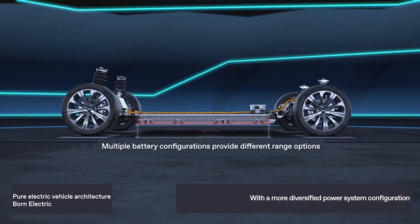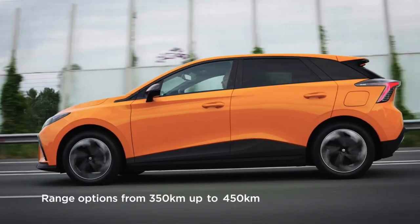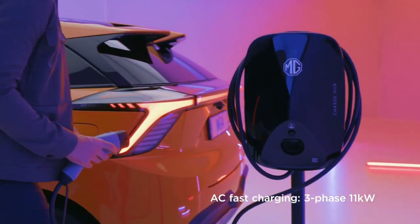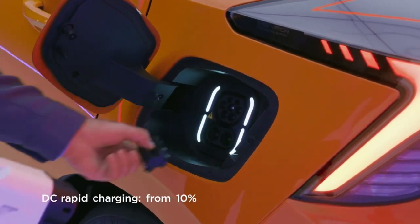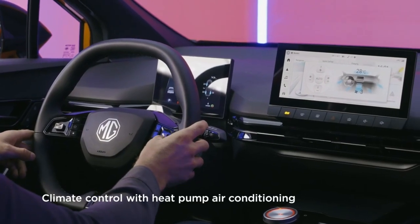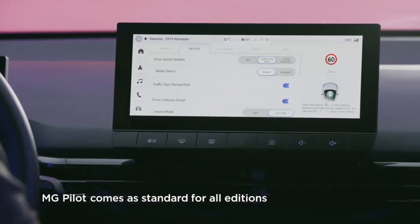The car has five different configurations. The standard one has the cheapest price of all and, as its name indicates, the least features. But it undoubtedly has more technology than more expensive cars from other brands. This model has an LFP battery with a capacity of 51kWh that provides a WLTP range of 217 miles, while other configurations provide 280 miles with a 64kWh NCM battery. I will name the configurations from cheapest to most expensive.